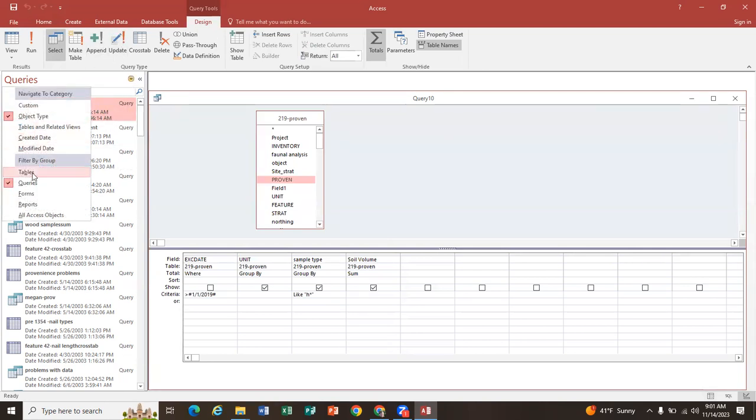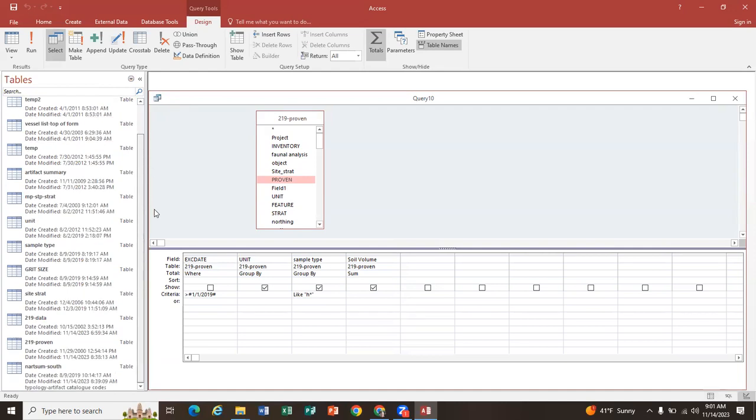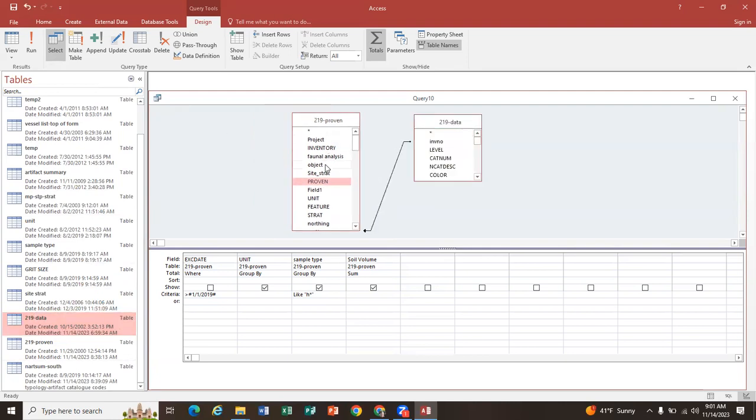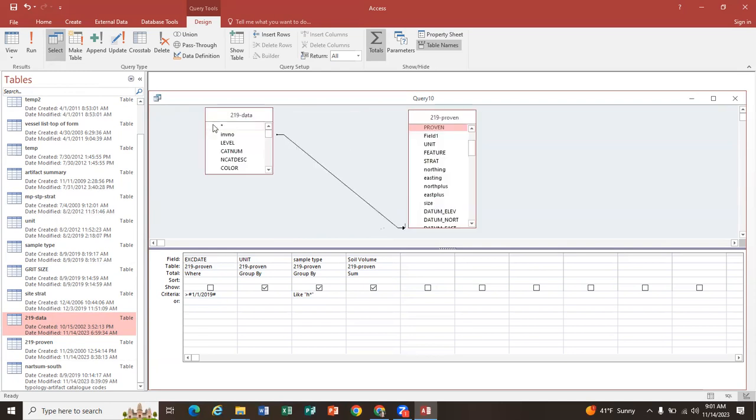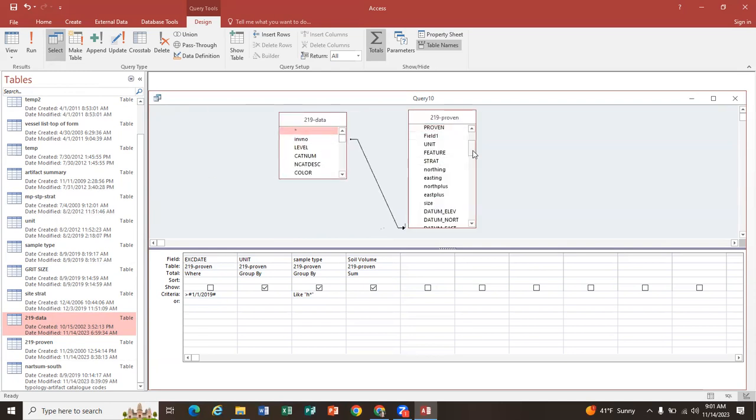And what you can do to bring in some of the tables is we can just drag some of those things over. So we'll bring in the data right here. And when you bring in the data table, it's automatically associated with the inventory field. So OR219 data, which is the main table right here, it's linked to the provenience table.